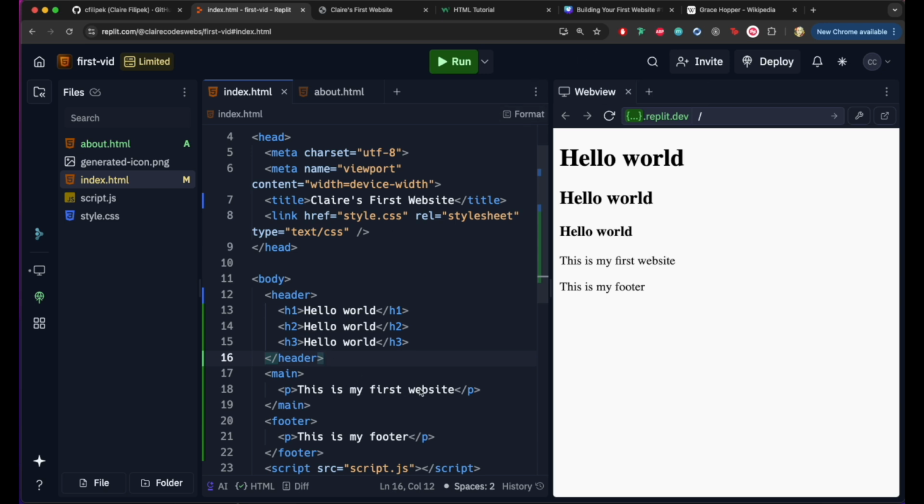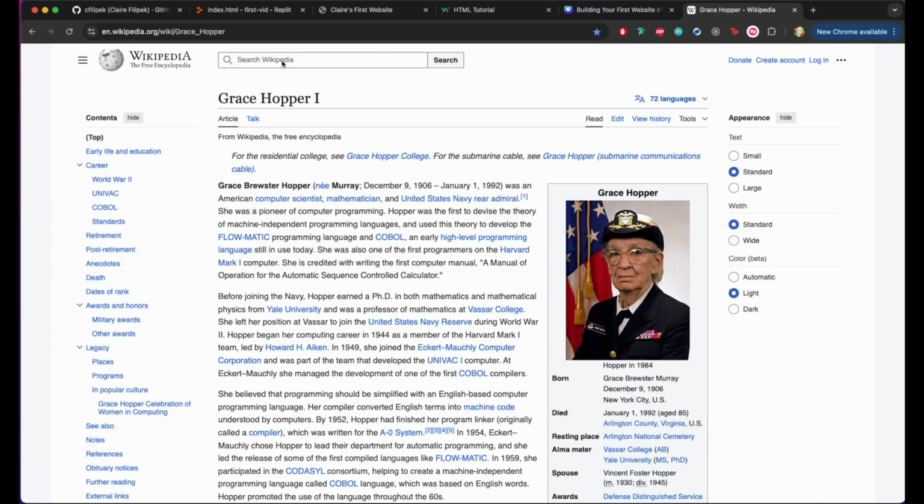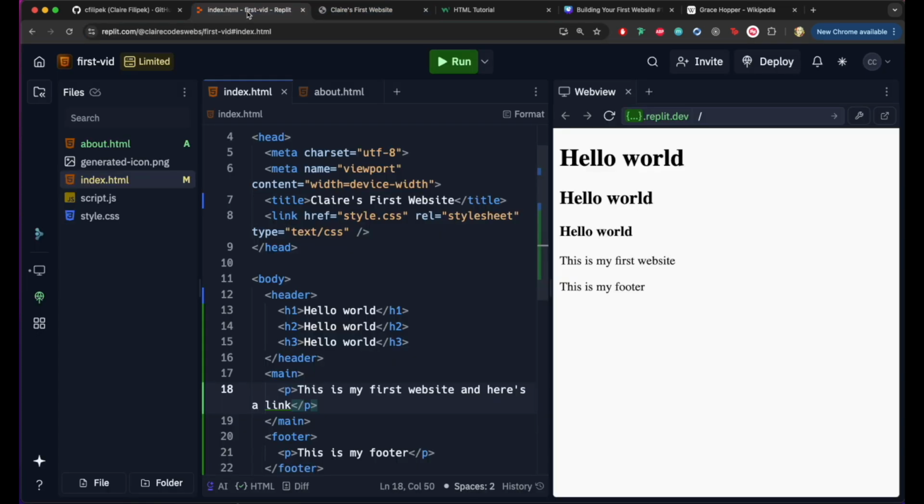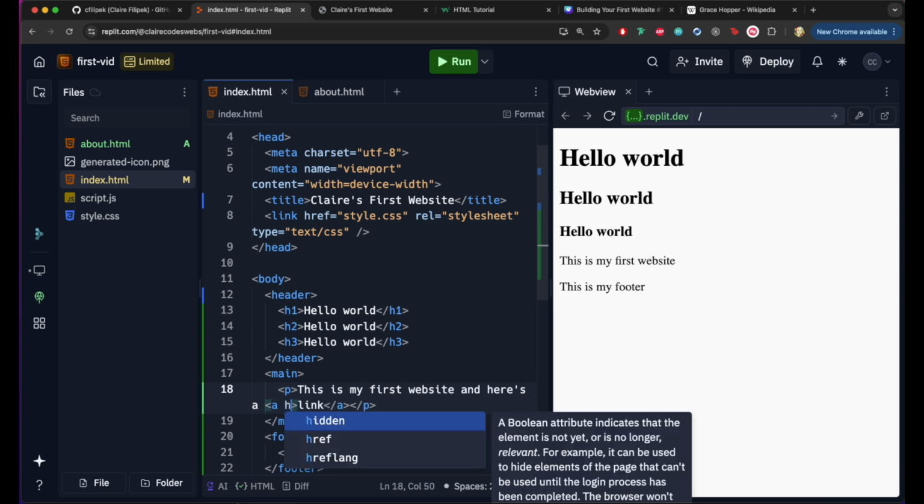Let's do a link tag. This is my first website. And here, a link. So if I want to grab a link, right, I copy this from the browser. I would go back to my website. And I surround it with the tag. So see how it didn't, I want to put just the word link in the tag. So I have the opening A, and I have the closing A. It already did it for me. So be careful about what's going on. Always be vigilant too. And then what you're going to do is href.